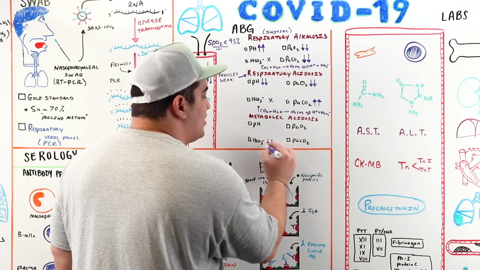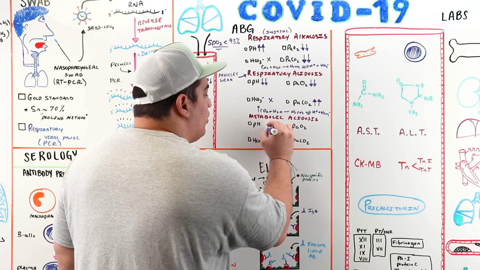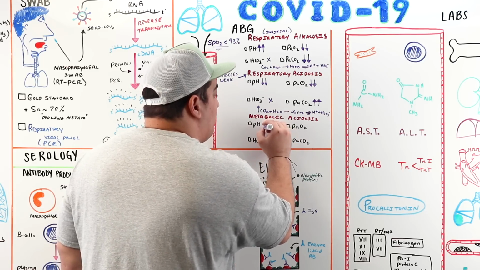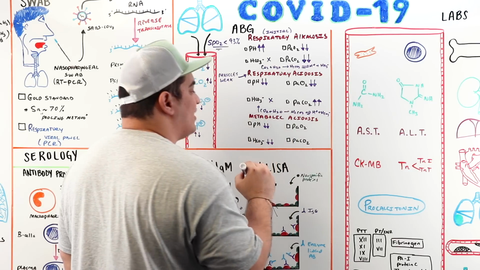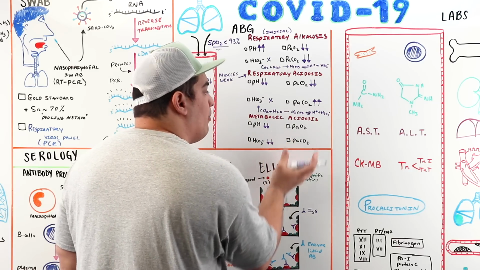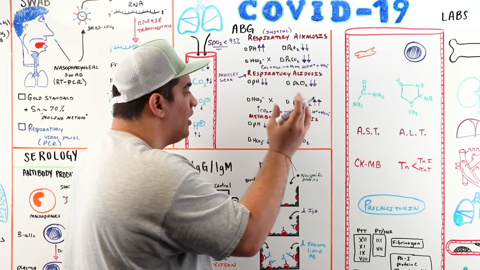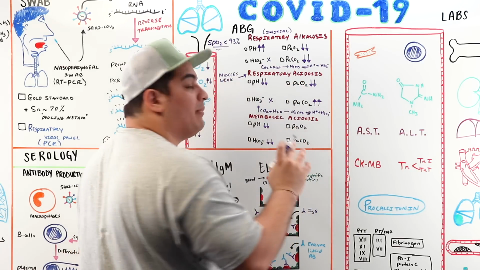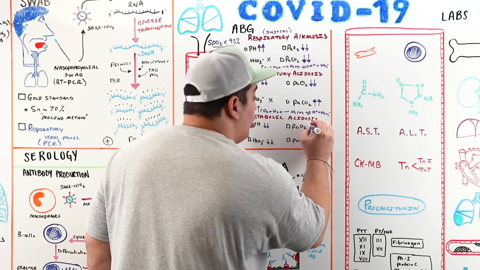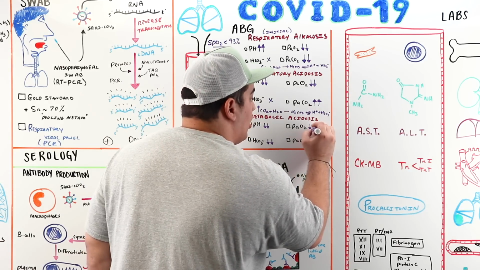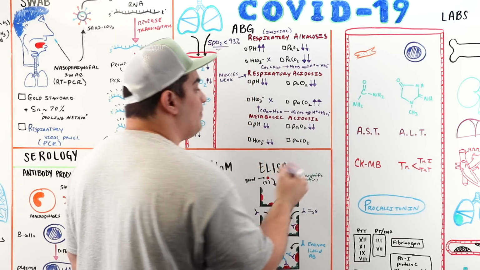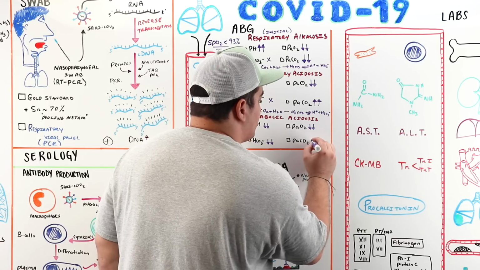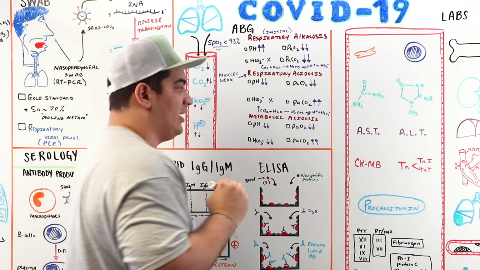Well, that means that you're losing a lot of your base. And if you're losing a lot of the base, what does that mean for the pH? Well, that means that the pH is going to start to become more acidic because as you lose base, the more acid ions are going to prevail then. On top of that, again, you're still having a difficulty being able to ventilate the lungs. So there could potentially be a decreased arterial partial pressure of oxygen, and because you might not be able to clear CO2 from the body as well, there might also be an increased PaCO2.